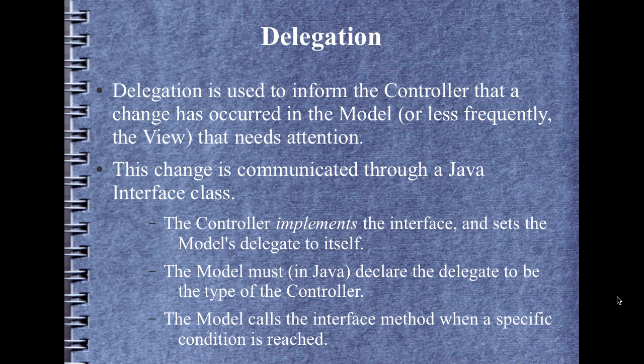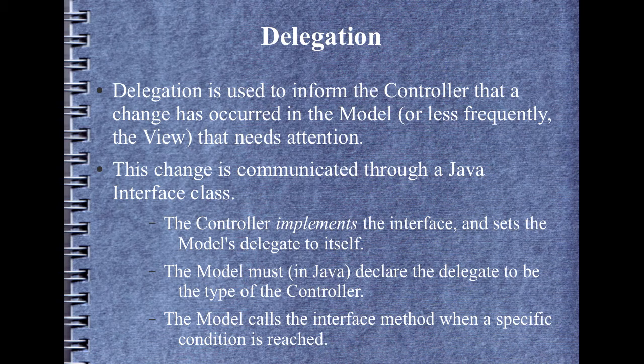In the demo, we have an example of delegation in the context of model view controller with target action that fills an array. The application fills an array by having the user enter data one integer at a time. And then when the model reaches a condition that the array is full, it calls the interface method to tell the controller that the array is full. And then the controller tells the model, oh, you got a full array? Calculate the average for me and give me the result.